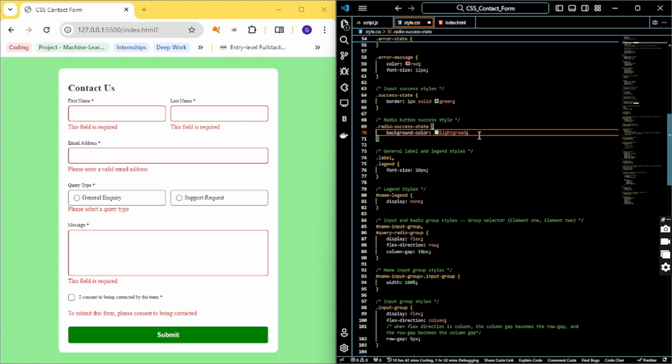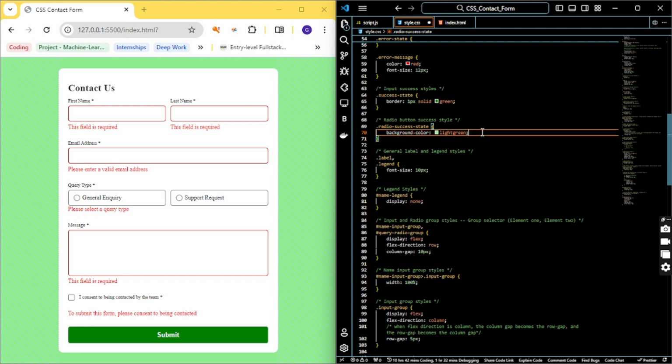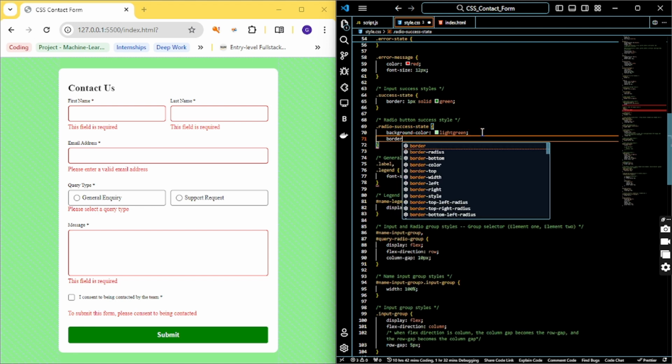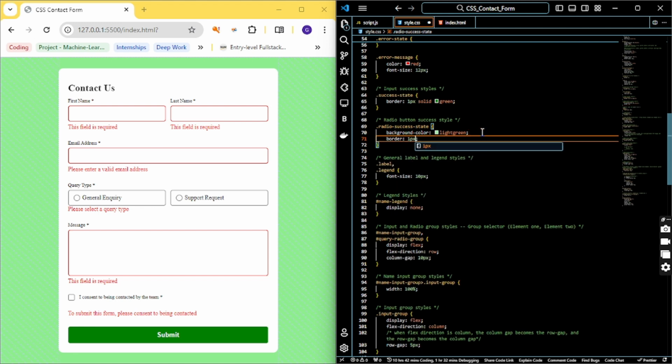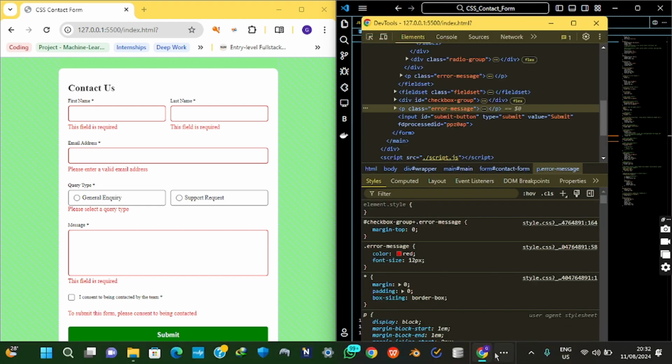So we're going to give it a background of light green, and then a border of 1 pixel solid green. So that's when it's selected. Let's look at the error state of it as well.